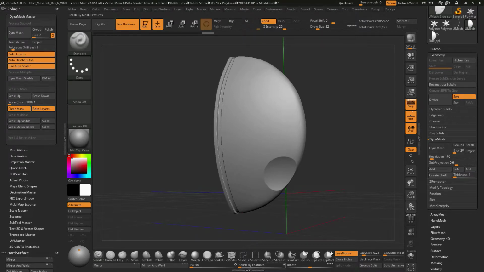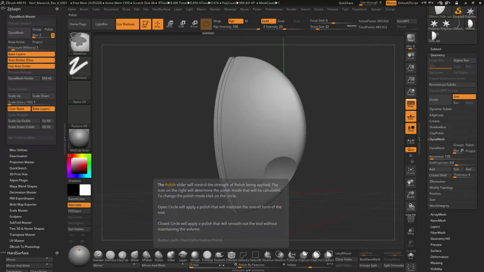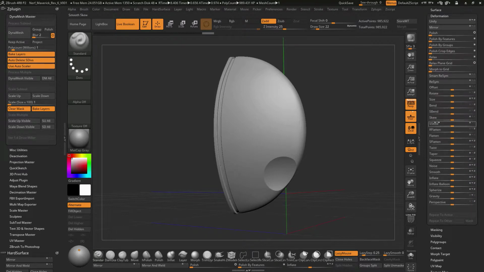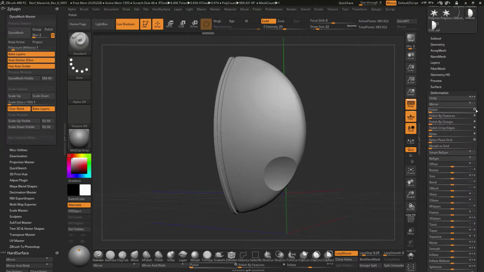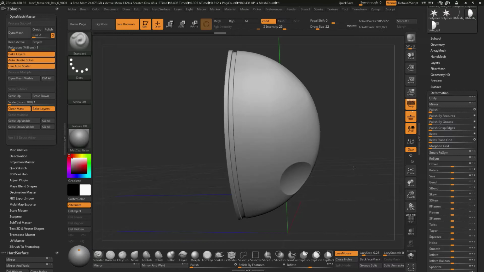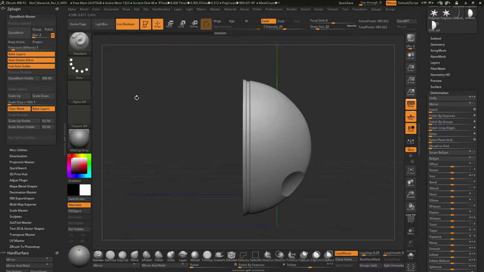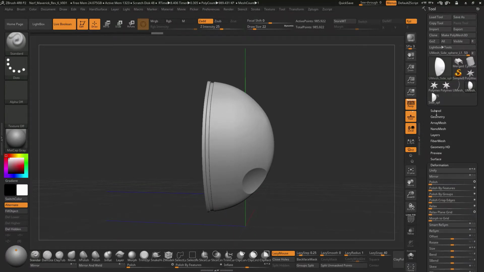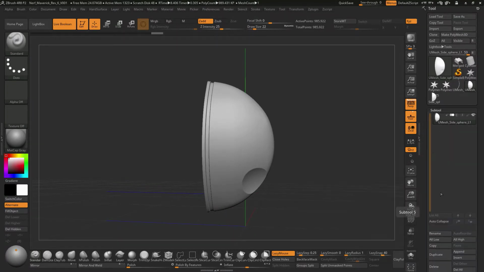But what I want to use is the polish that exists. Again, if I hold down Control, you can see button path tool deformers polish. So we can go to deformation and then just run polish without that little donut hole thing. I'll just do something like 4 or 5, right around there. And you can see that's going to give us a pretty nice look through there. And so I'll call this something like side sphere. Let's just call this side sphere left and then 2.